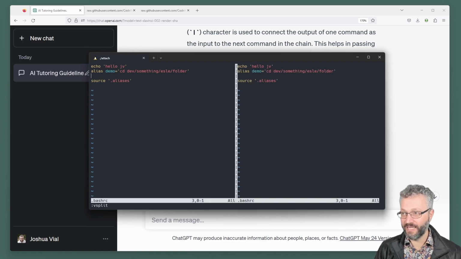And there's actually some nice things you can do in Vim where you split windows. So I did a vsplit, and then I'm going to be editing the aliases file. And over here, what do we want?